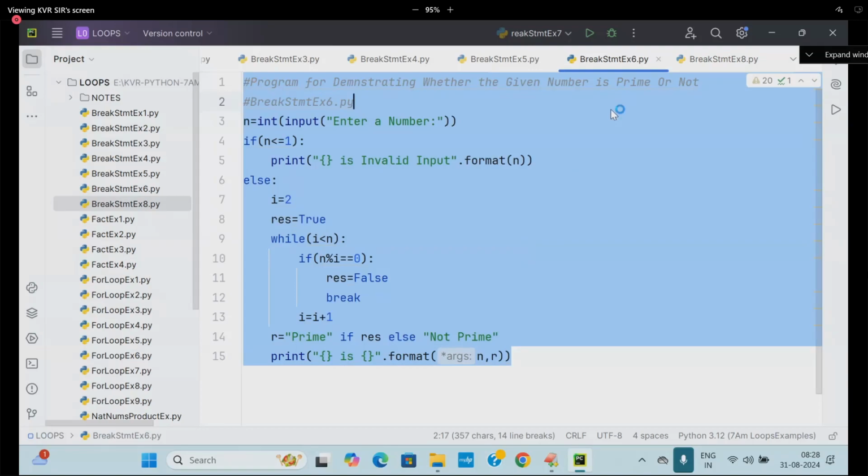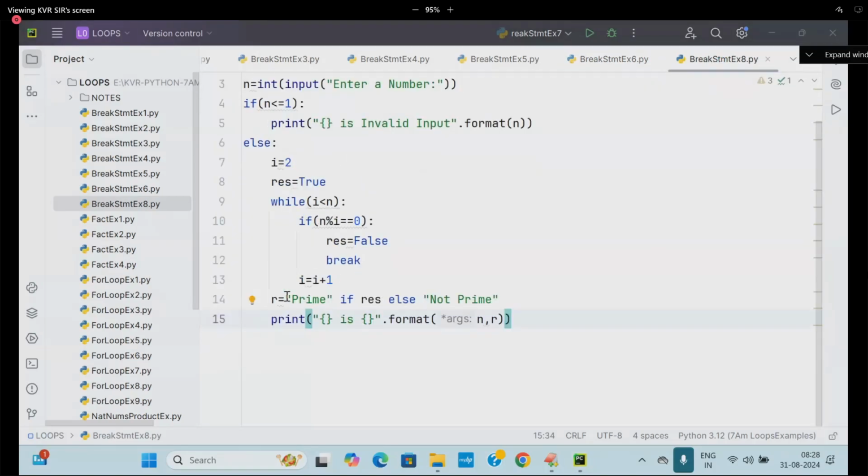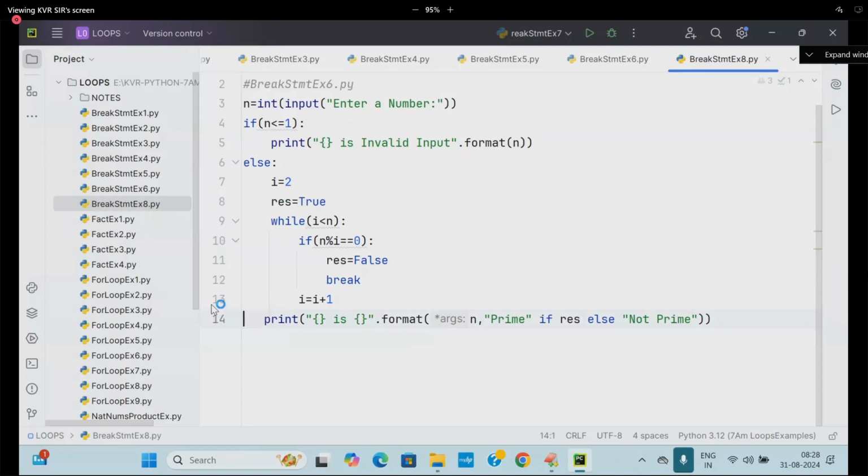I can write this entire statement under this area so that I can reduce the coding. These are all called mastery in programming. It will come only because of practicing.